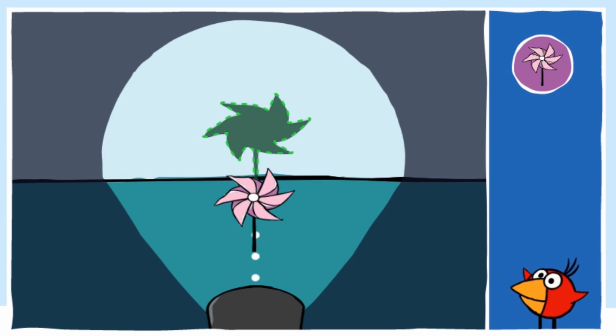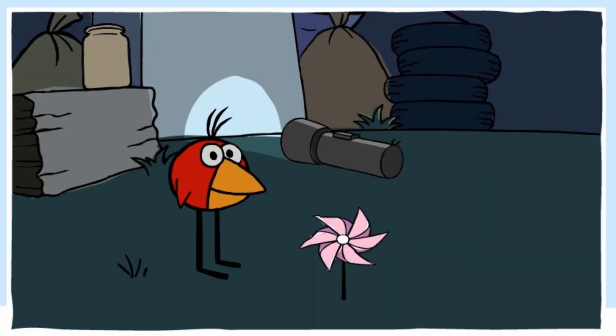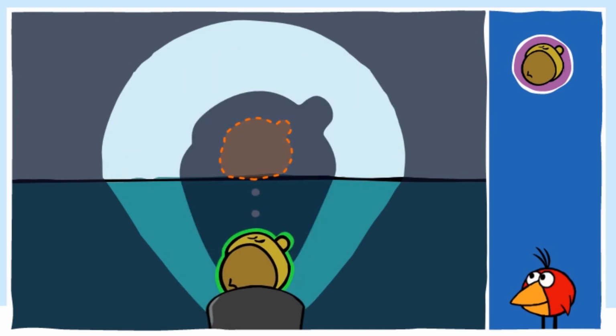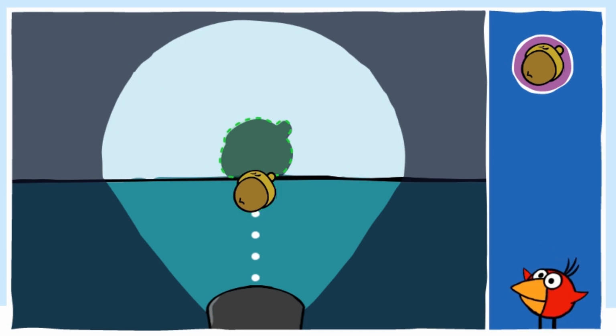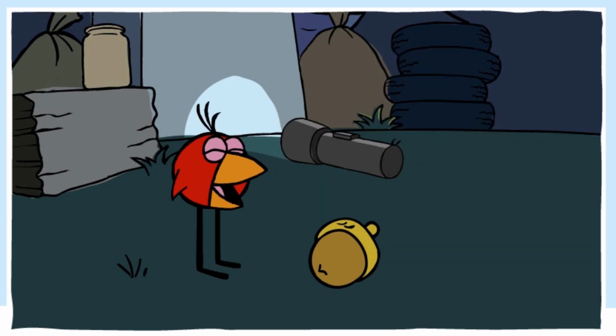You got it! You made a shadow that matches. Nice shadow matching. Let's match more shadows. You did it! You matched the shadow to the shape. Great shadow matching. Let's match some more.